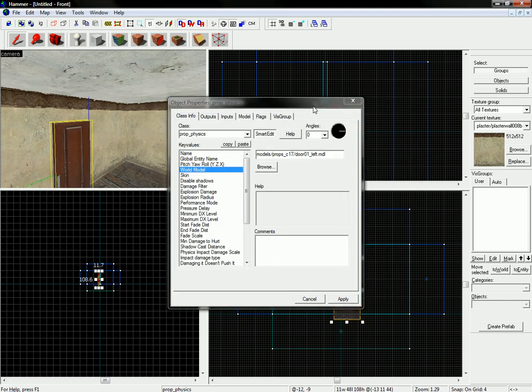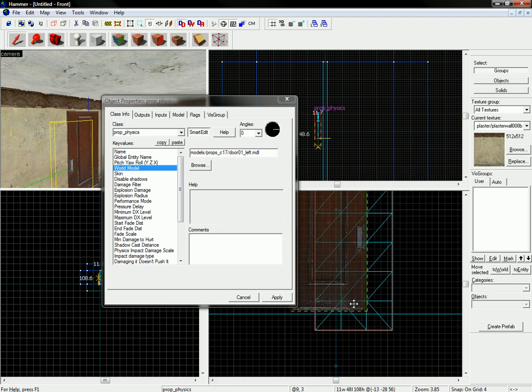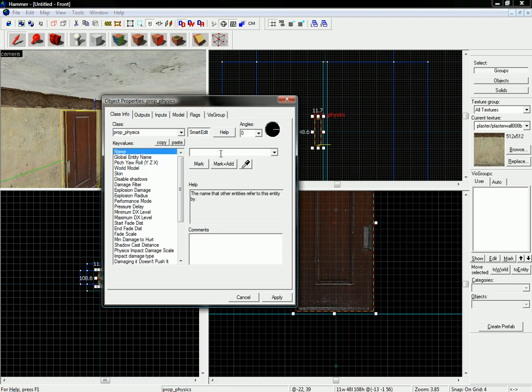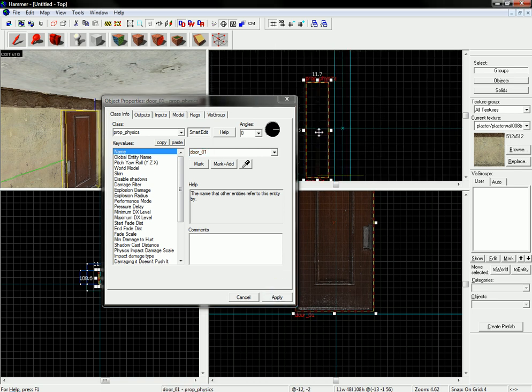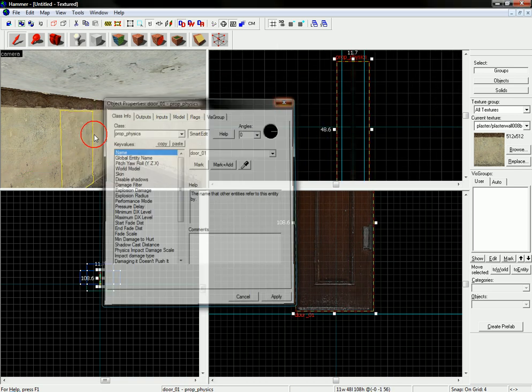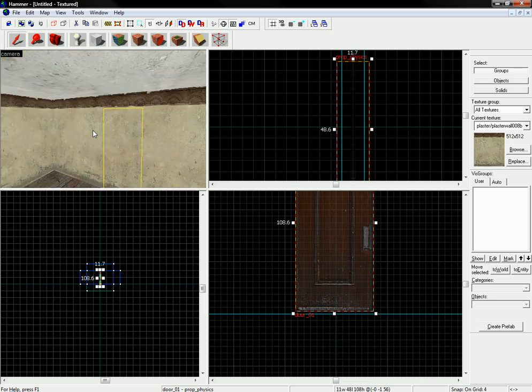Okay, now in order for this to work, we need to give the door a name. It doesn't really matter, you just have to remember it. I'm just gonna go for door 01. Okay, now we have our prop in here.